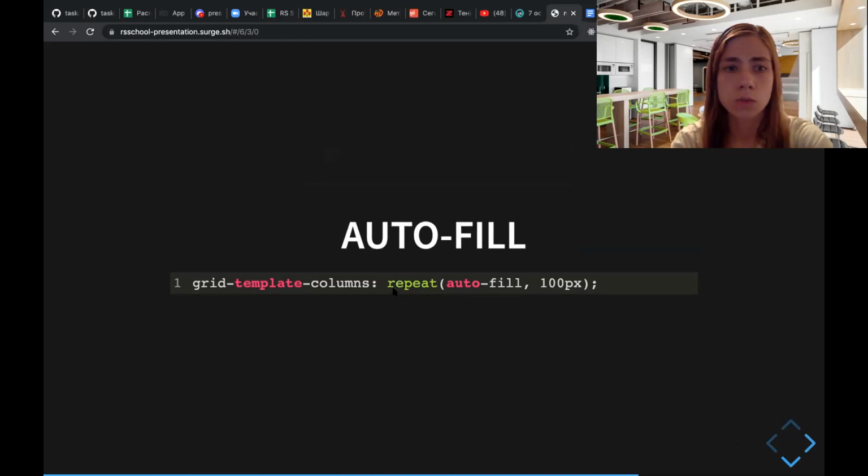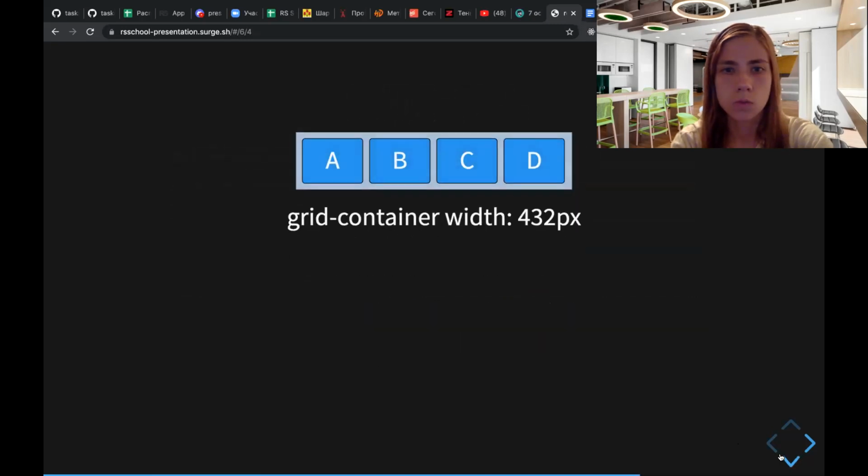And autofill is used in repeat. How does it work? As you can see, each row is filled with as many columns of 100 pixels width as possible. When there is no space left in the line, the elements go to the next line.